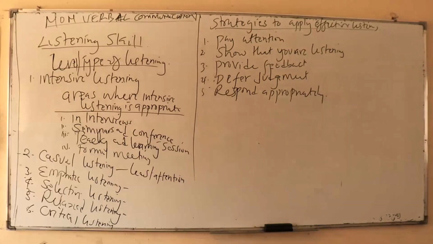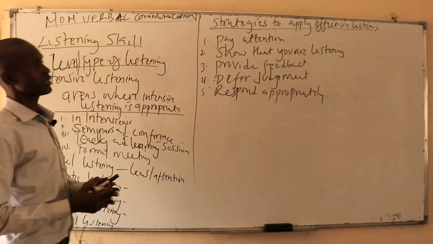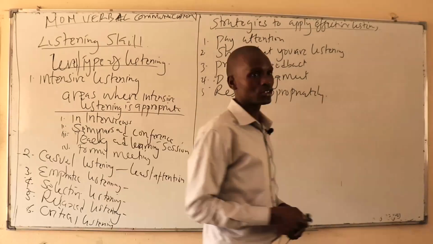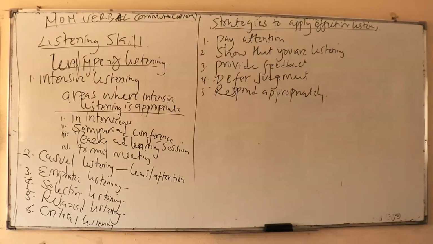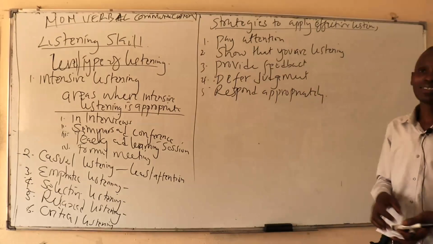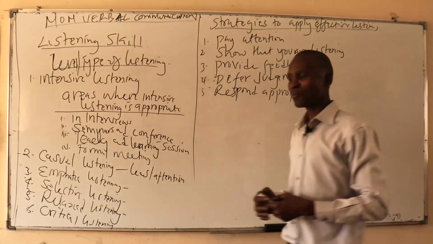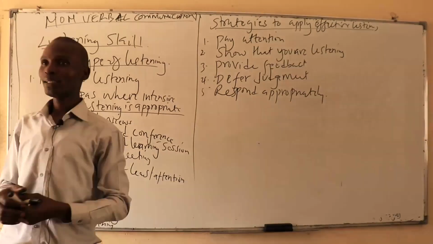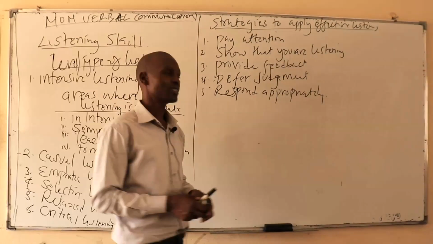Pay attention to whatever is being said. Pay attention, or be attentive, even if you are not hearing well. Then show that you are listening. How do you show that you are listening? Maybe by nodding, smiling, clapping, or by giving some verbal response. So that one is to encourage the speaker that you are listening.